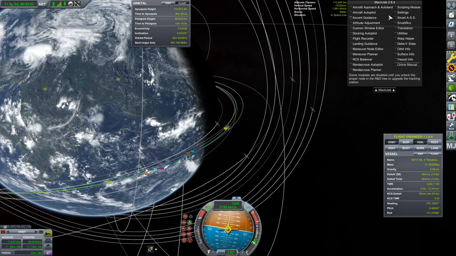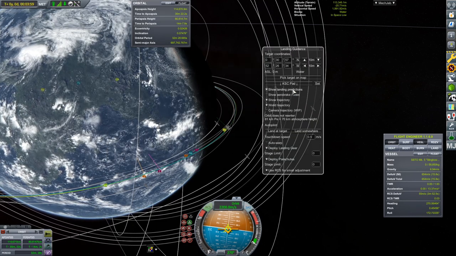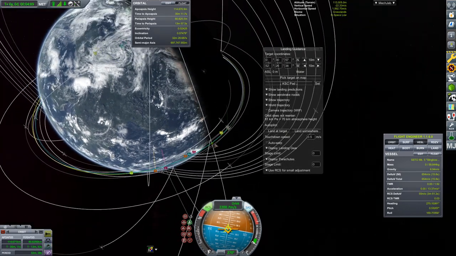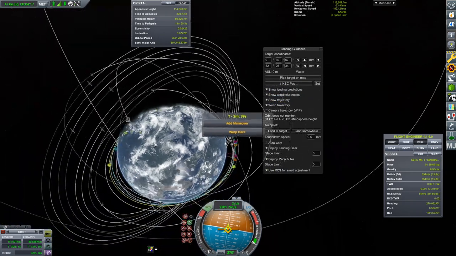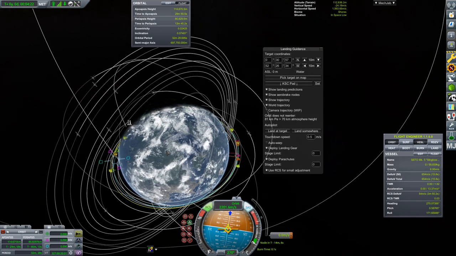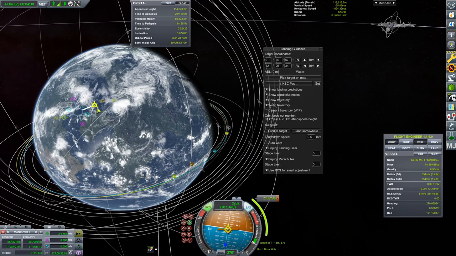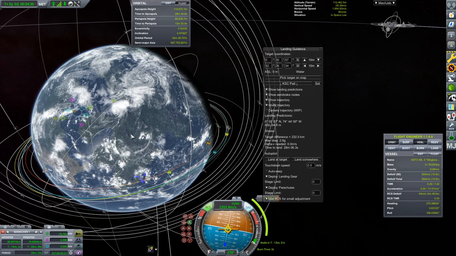Okay. Now, I'm going to need the landing guidance. Not that I'm actually going to use it, but I will need it to show landing predictions. All right. Show aerobrake nodes. I don't know what that means. All right, so if I wanted to add a maneuver over here. All right, now we have re-entry, okay.